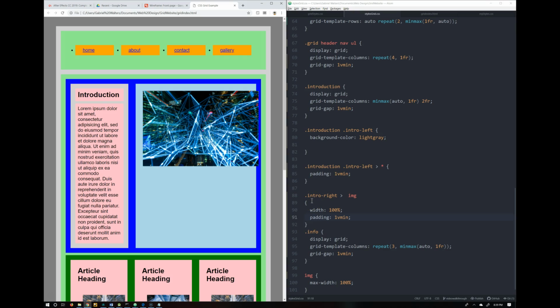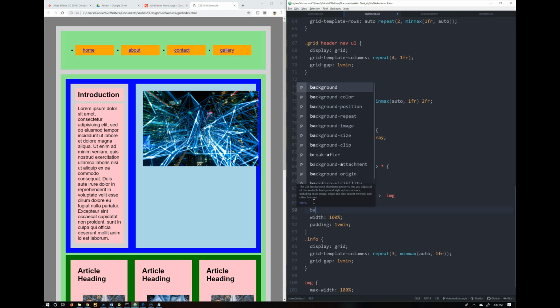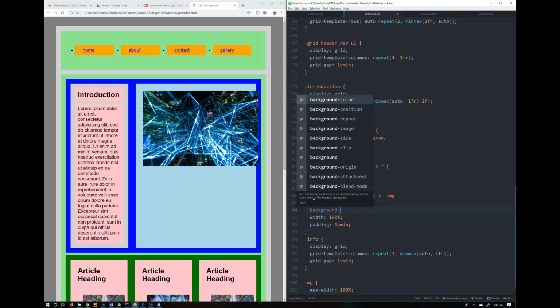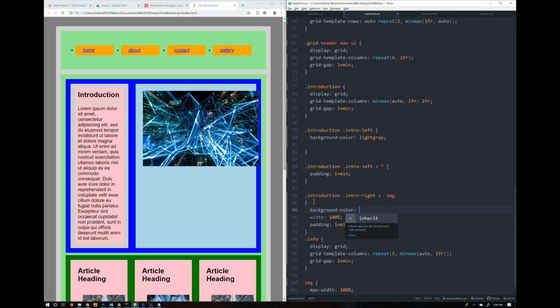Intro right. Dot intro introduction. Let's also do a background color. Color of light gray. Okay, I hit it.